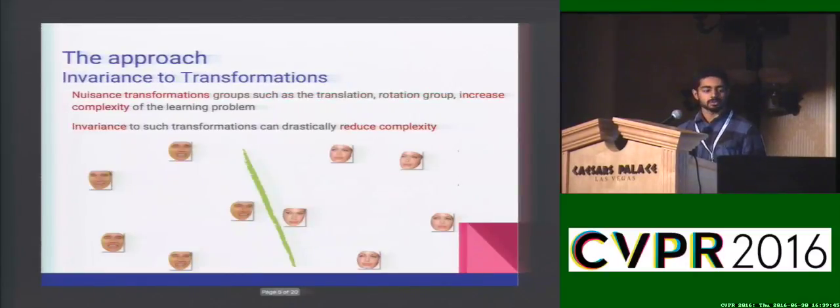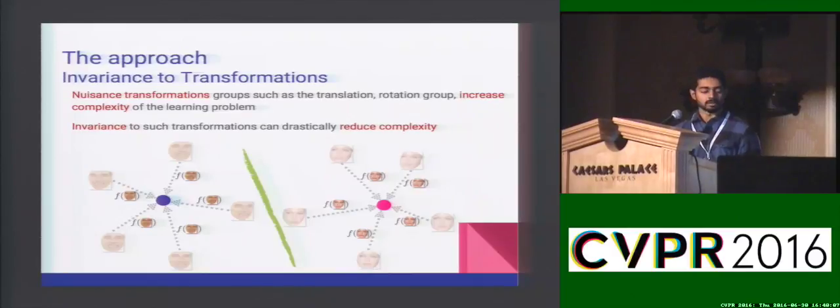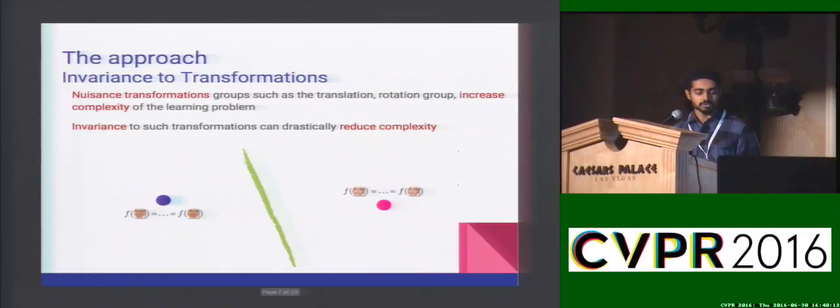In fact, that is our approach to this problem: we want to be invariant to nuisance transformations. We model all these groups as unitary groups, so we are explicitly invariant to translation and rotation. But we also hypothesize that we can be invariant to groups which incorporate pose variation. For example, if you have two faces across a multitude of poses, we would ideally want a feature which is invariant to pose and maps all of these points to a single point. Hence, the learning complexity, or sample complexity, is reduced.